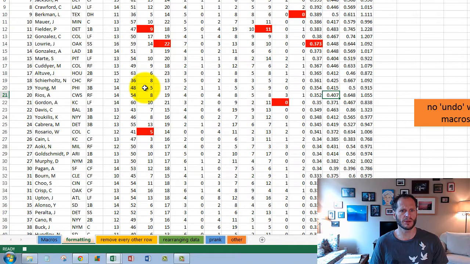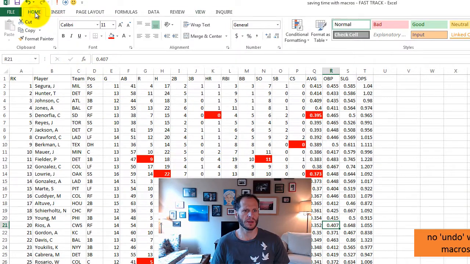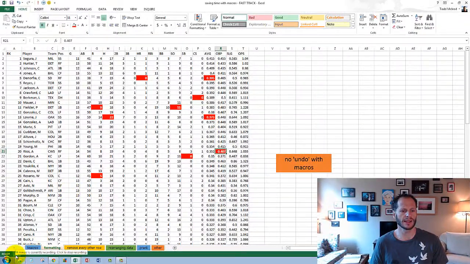So now my macro is recording, and the only way I can tell that is if I look down here, I see this little white box, which allows me to stop my macro. So there's my active cell, and I'm going to go to the home ribbon. All my actions are being recorded now, and I'm going to choose that color, and bold. And now I'm going to hit stop. And now when I press on my keyboard Control Shift Y, I get that entry there. Control Shift Y again and again. So it saves me the time of having to click up here.